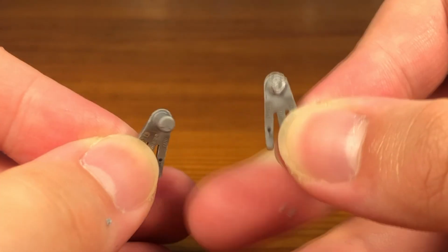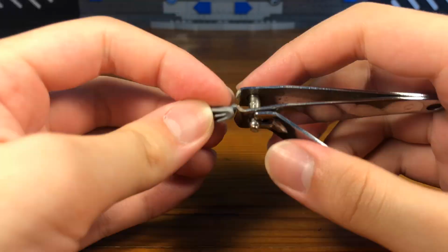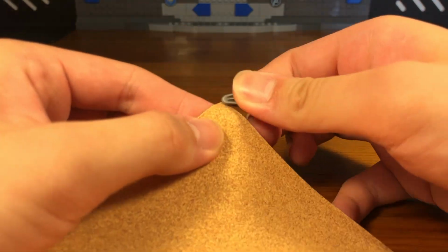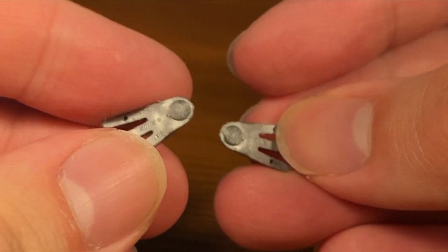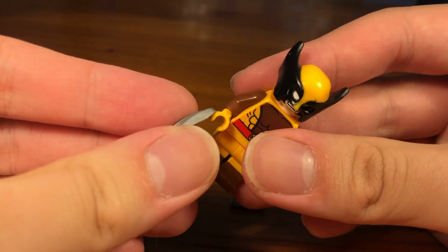We can compare that to the unmodified version of the claws. Then do the same for the other side. Then I'm going to put both of these claws on the sandpaper and smooth them out a little bit. Now that we're done with that, the claws are almost complete, so what I've got to do now is glue them to the sides of the yellow Wolverine hands.